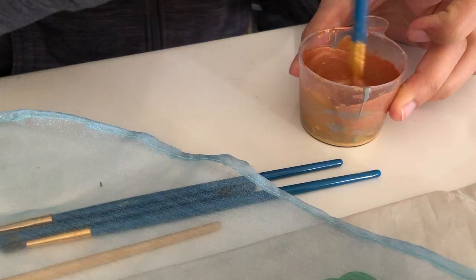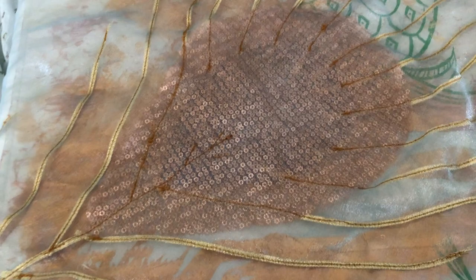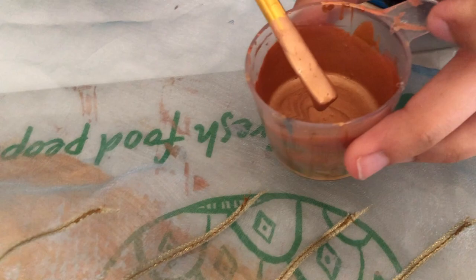If you want to see how I sewed all of these down, just watch the pan video. So we're going to paint the back of all of these — painting onto the organza. We've just made a mixture of gold paints to achieve some sort of gold that matches-ish. We're going to paint this big blob and then all of these, and leave a patch for the blue later when all of the gold is dry.